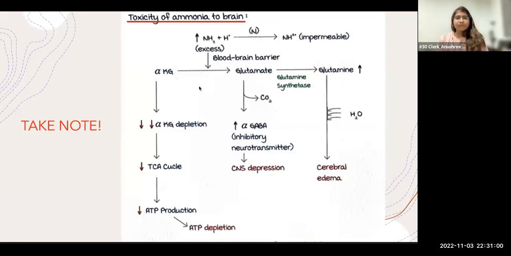And I told you, anything that adds nitrogen to an alpha keto group will form an amino acid. Do you get me? So what happens? Excess ammonia is there. So it combined with alpha ketoglutarate to form the glutamate. Okay. So then glutamate went to this enzyme, glutamine synthetase. Okay, guys, interesting question. Can anyone tell me the difference between synthetase and synthase?